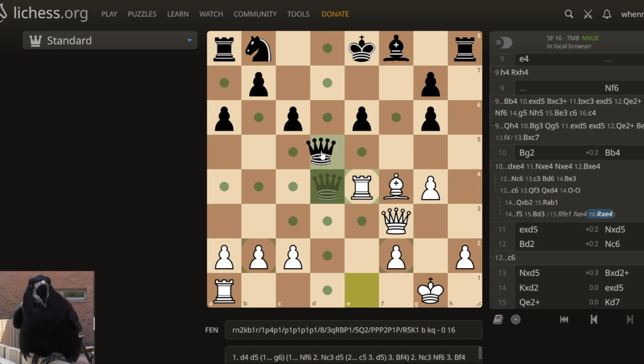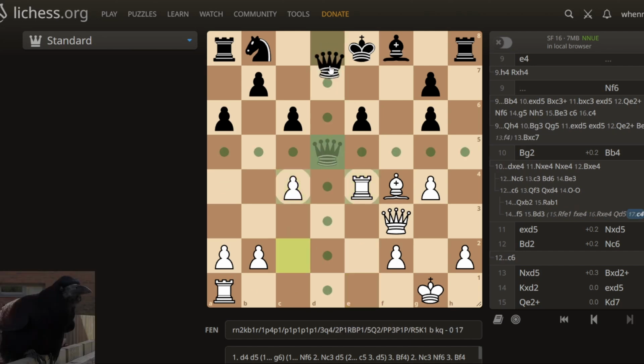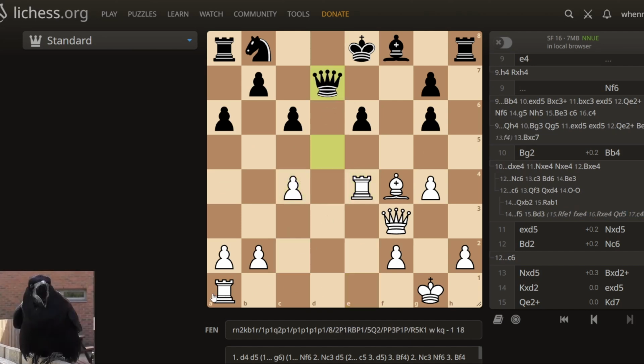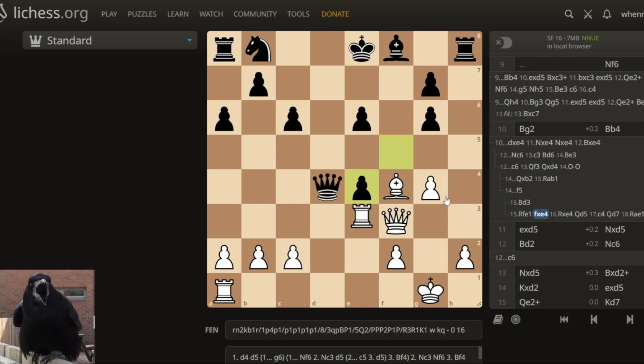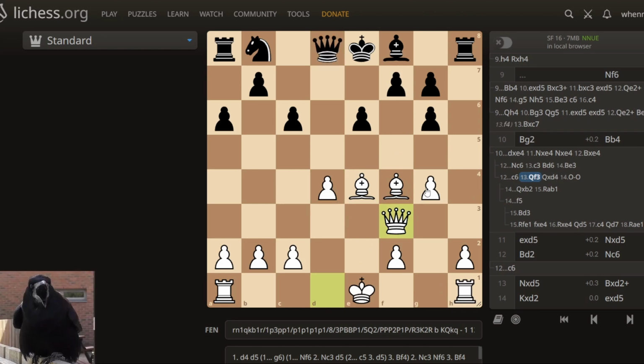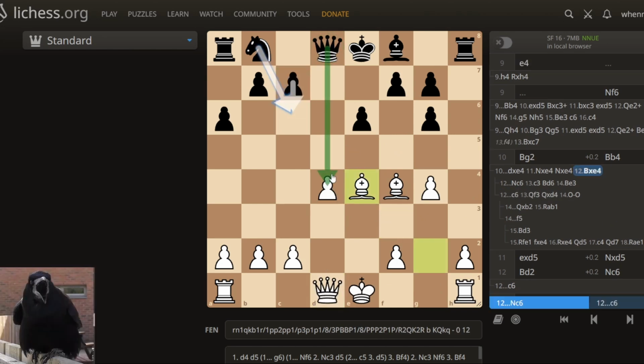And after this, queen d5, c4, I believe queen d7, rook e1. There's some very strange stuff going on, but white has enough compensation. With rook takes e6 next, and black's king again is still in the center, and these pieces are all sitting on the back rank doing nothing. I actually probably should look at this because it may actually be likely to happen over the board. Okay. Yeah, but queen takes e4, not a concern.